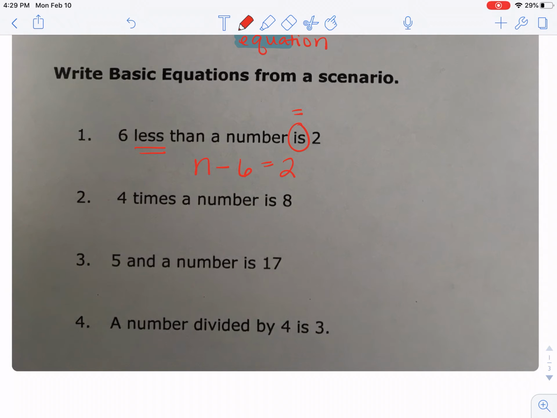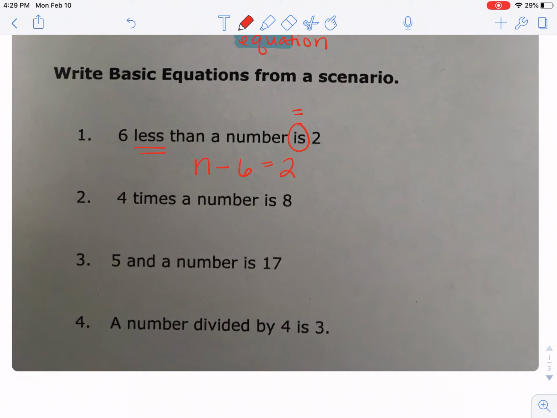And you can pretend that n is anything you want. So you can pretend that n is, actually you can't. This is an equation. I'm sorry. All right, so forget I just said that. n minus 6 equals 2. 6 less than a number is 2. Can you figure out what that number is? We don't have to, but you can. Yeah, it would be 8. So n would be 8 in this case, but we don't have to do that. Anyways, okay, I'm really digressing here.